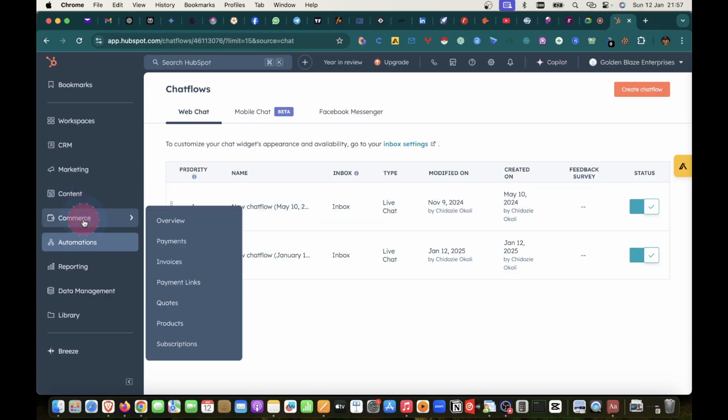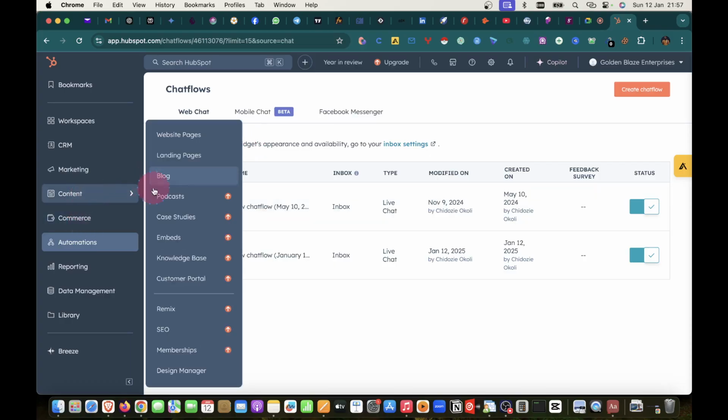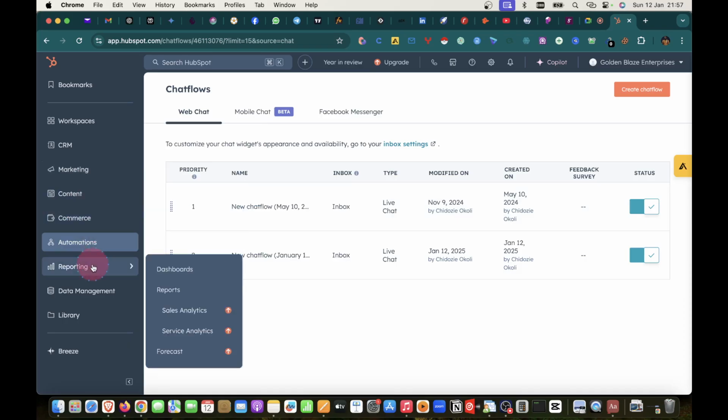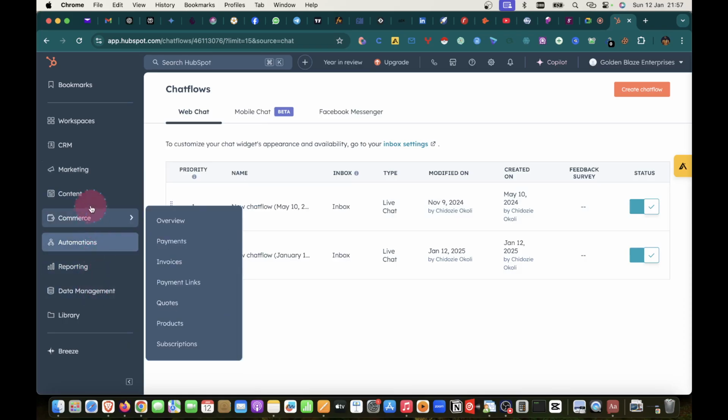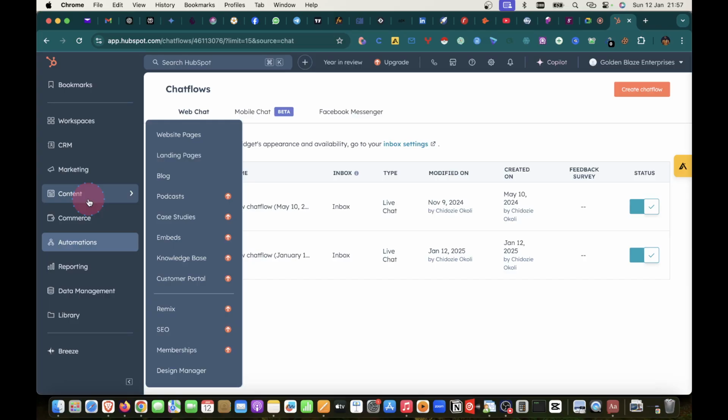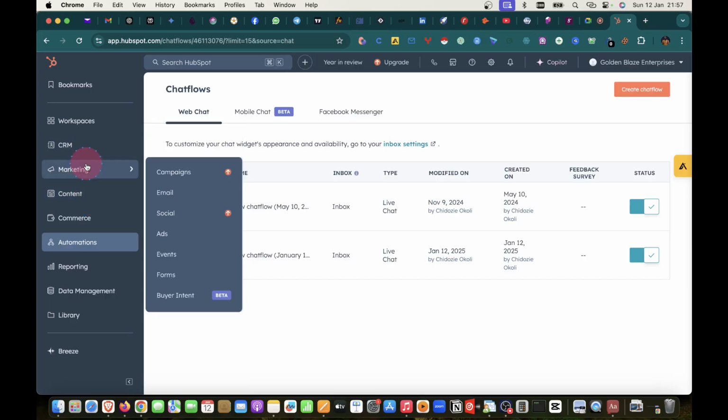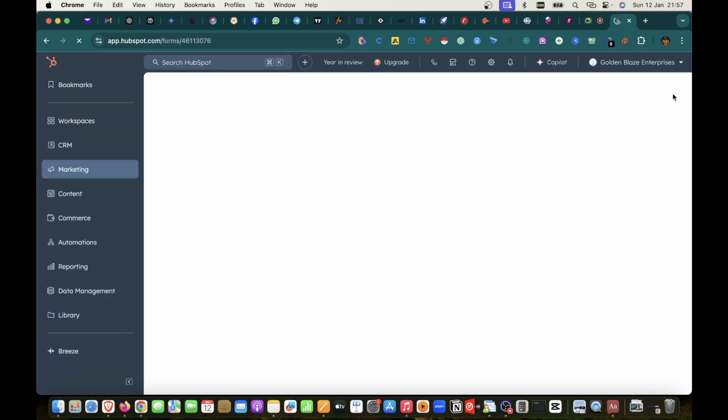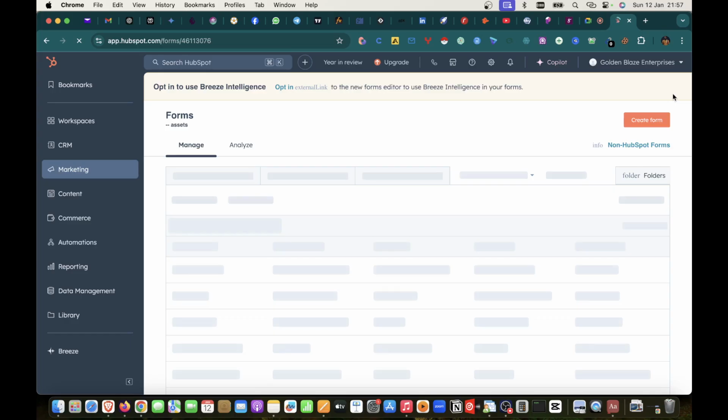So let me see, where is that form? It's the same thing. We're not going to go through the creating of the form. It's basically almost the same process. Where are forms? This is forms. Under marketing, you see forms. So you can create a new form from here.